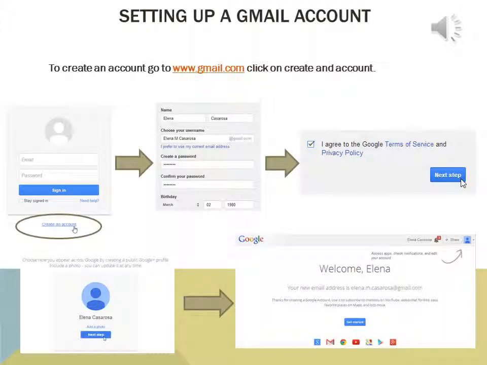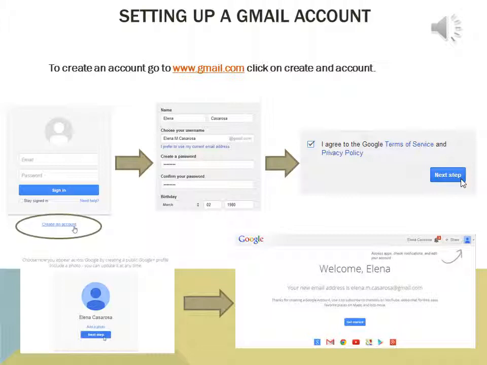Okay, so now the fun's going to start. We're going to get right into Gmail. And in this section, we're going to talk about setting up a Gmail account. Setting up a Gmail account is easy. You'll begin by creating a Google account, and during the quick sign-up process, you will choose your Gmail account name. In this class, I'm going to show you how to set up your Google account for Gmail, add and edit contacts, and edit your mail settings.